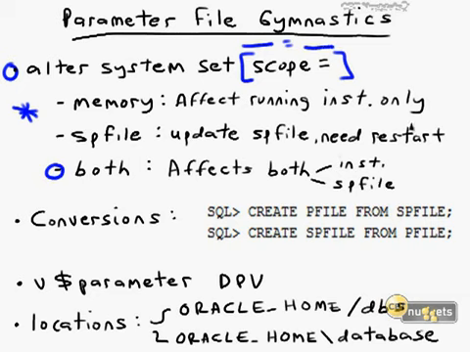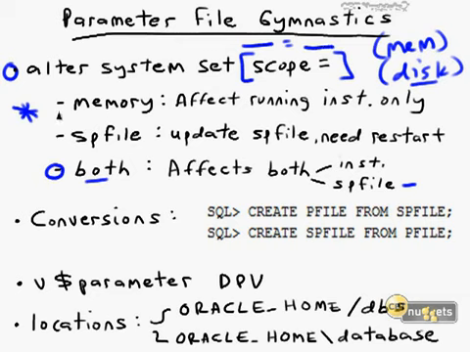Now you have to remember that the SP file has two images. It has what's running in memory, the active operating state of the instance and the database, and there's also the binary file that resides on disk. The disk-based image is important because if we restart the Oracle database, we want to make sure in most cases that it picks up any changes we make to initialization parameters. So that's why alter system set defaults to both, which puts your change both in the memory image as well as in the SP file, and that change will persist across restarts.